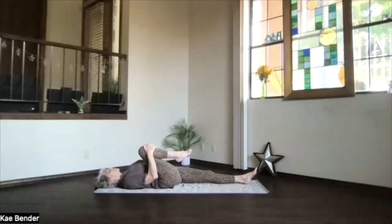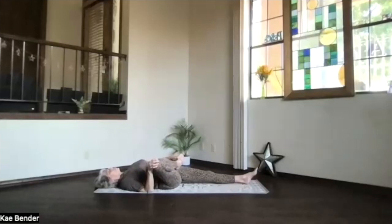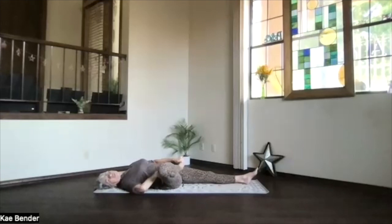Relax, remember, let that whole joint area for your hip release any tension. And then let the leg pull out. You can hold your ankle and just bring the knee out to the side, kind of figure four, only without the other leg. Take a moment and breathe. You can push that knee slightly away if you want, or slightly down toward the floor if you want. Just noticing what's going on through that hip joint as you do it.